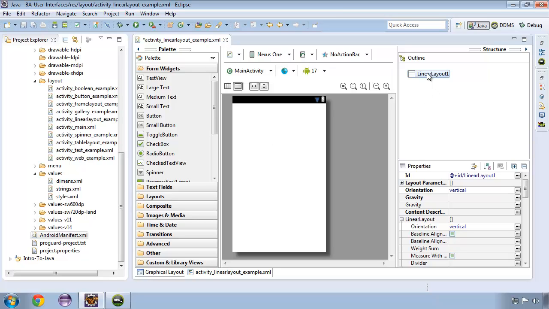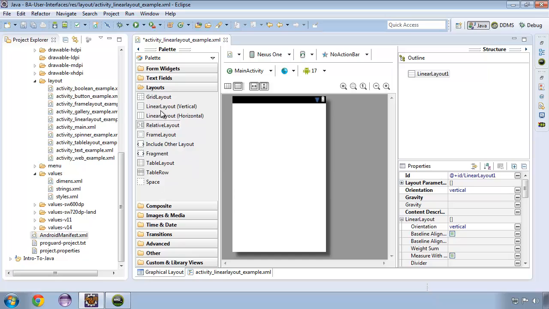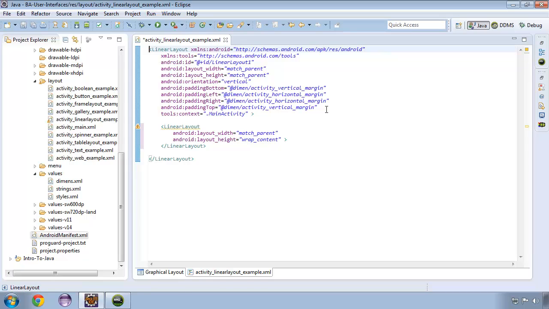So now we also have a linear layout that's vertical in place, and what I'm going to do is add another linear layout to that, which is actually going to be a horizontal one. There it is. Now, the other thing I'm going to fix while I notice is these margins.